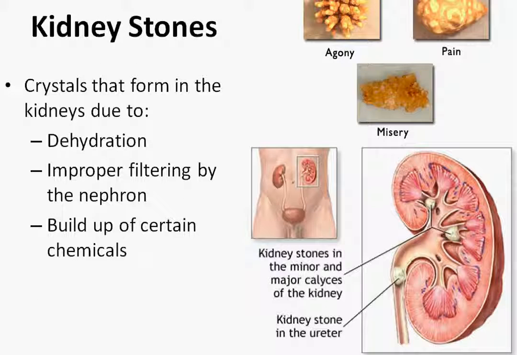First, one of the problems that arises is kidney stones. Here's a picture. Again, if the concentrations in the nephron are messed up, you're going to have a buildup of crystallization of stuff that should be flowing out in a liquid form. It can possibly cause a blockage in the ureter, which would be pretty painful and pretty problematic, and then not allow things to be excreted to the bladder and out of the body.